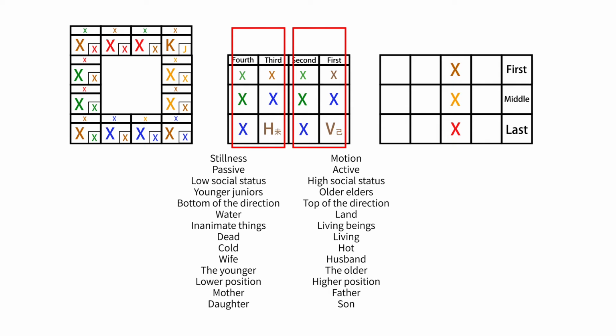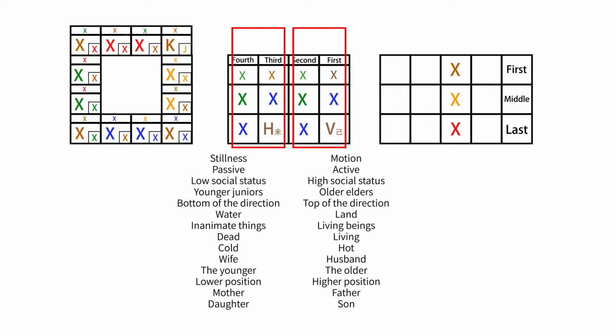If the divination is about 2 colleagues, if their positions are the same, the stem represents the older, the branch represents the younger. If their positions are not the same, the stem represents the higher position, the branch represents the lower position. If the divination is about parents, the stem represents the father, and the branch represents the mother. If the divination is about sons and daughters, the stem is for sons and the branch is for daughters.